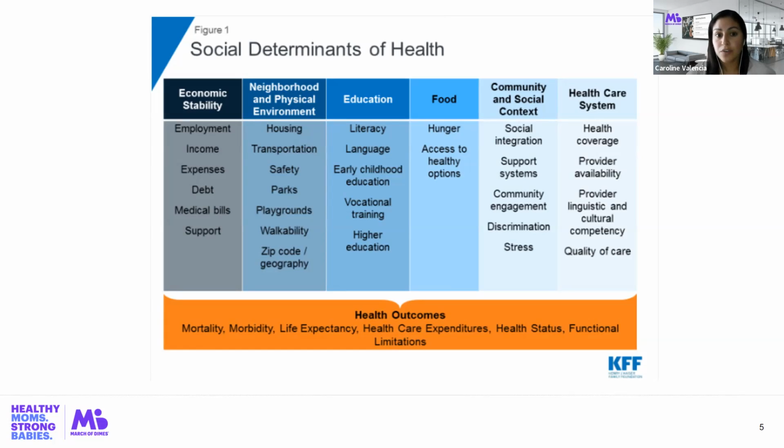Zip code or geography. We'll see this a little bit later, but really where a community is and the resources that make up the community really impact the health outcomes. I think you all can probably come up with some communities that might come to mind that are under-resourced, and you'll probably think about the fact that they don't have a lot of those assets like parks or playgrounds, or it's not very safe to go through them.